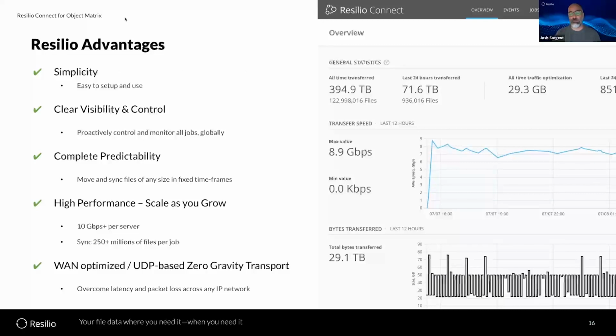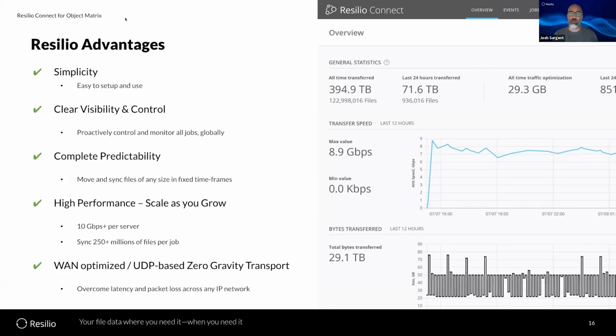The benefits of this Resilio architecture, one is simplicity, right? You're not in the business of syncing data. Your users aren't; their primary job function is not configuring jobs to sync data, and it's not figuring out how to transfer a file to a colleague and keep them in sync. We want this to be simple. And so you'll see in a few minutes how simple the end user interface is, and there's really nothing to it. And it's a workflow that your end users are already used to. It's files and folders showing up in their file system. There's nothing really to learn.